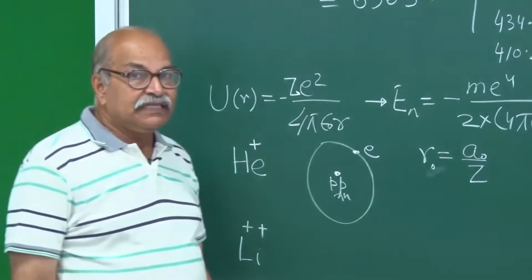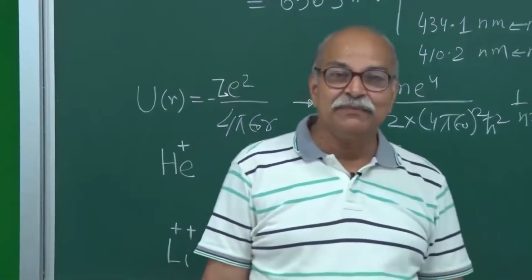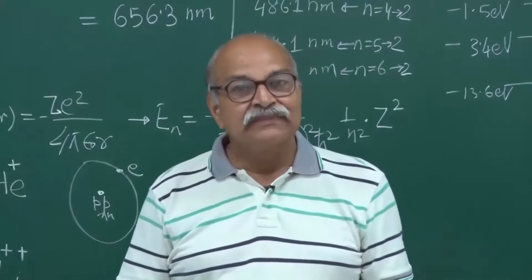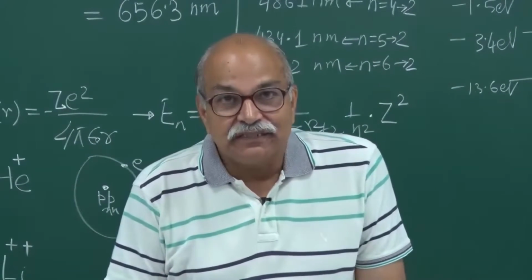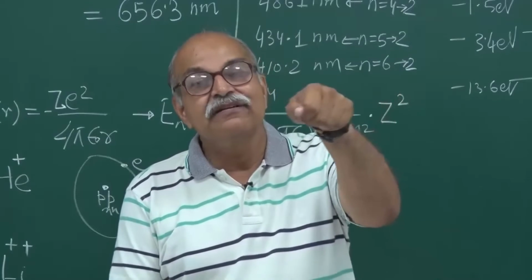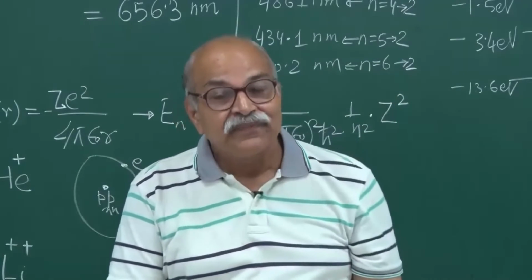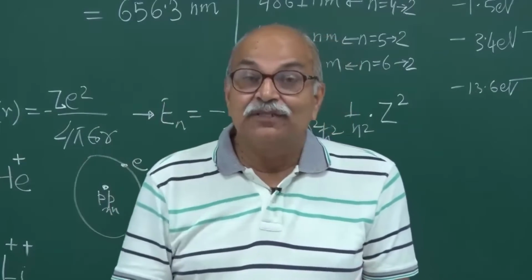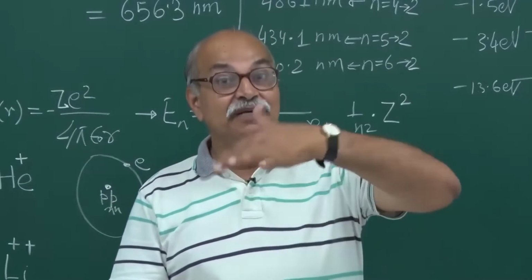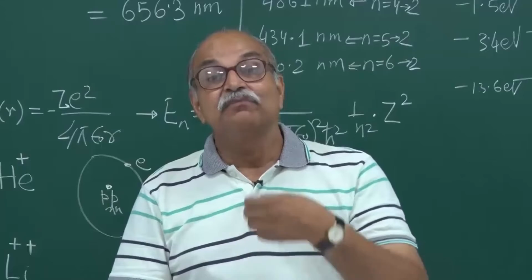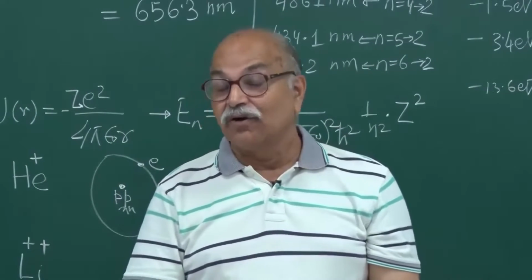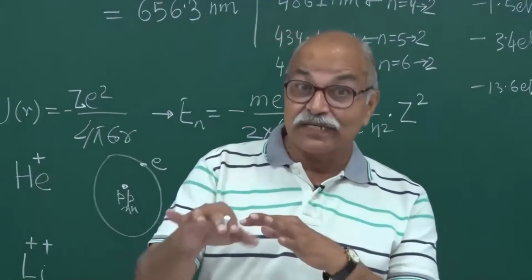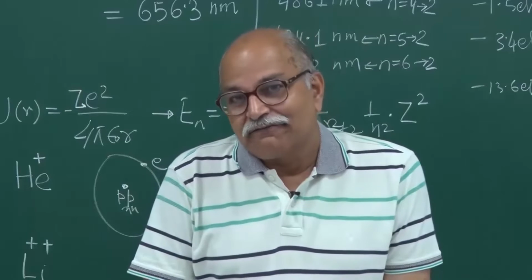But then if you talk of helium atoms, not helium ions, helium atoms, where you have 2 protons and then 2 electrons, that means the potential energy of any of these 2 electrons, if you write it in the field of the nucleus and the other electron, is not of Coulombic type. It is not of 1 by r type. So if the potential is different from that 1 by r type, it turns out that this model in terms of circular orbits, or if you stretch it to elliptical orbits using classical physics with quantization of course, doesn't work well.